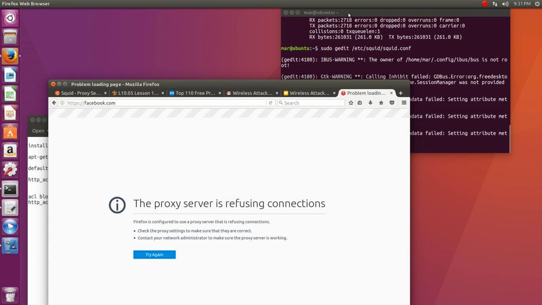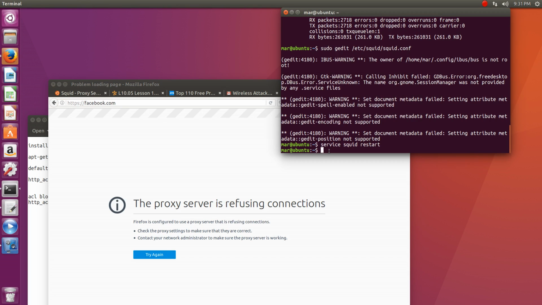Let me see if I can connect from a remote computer.